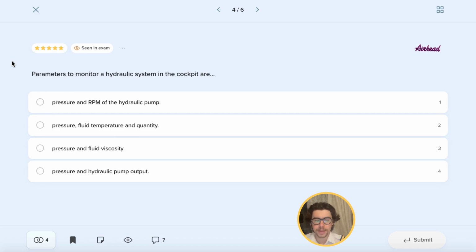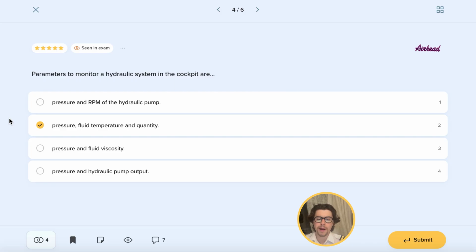And then also remember that the pressure and temperature sensors will always be placed right after the pump. So of course, if we have an increased temperature or changes in pressure, this will be a first indication that something is wrong with the pump, or that the pump is going too fast. And this can of course lead us to the conclusion that there is a leak because the pump is trying to compensate for it. It simply cannot, because the fluid amount is decreasing within the system. So these three will be the correct answer.